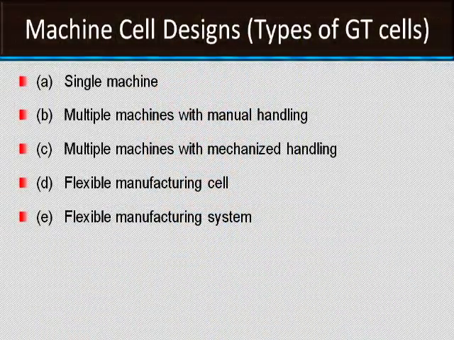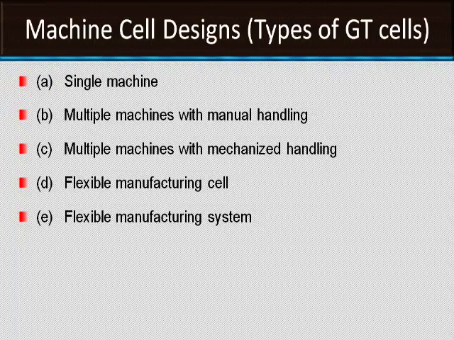And if you group them together, then you can reduce the transportation cost, that means part movement cost, and it is easy to control, and the flow of parts among the machines would become very easy. That's why the concept of cells has been developed. A few machines can be formulated into a cell. We call it a machine family. And the cell can be controlled independently, automatically, and different modes of operations are there. But this facility is called a manufacturing cell. I am now going to discuss what are the different cell designs available, which are exclusively developed based upon group technology.